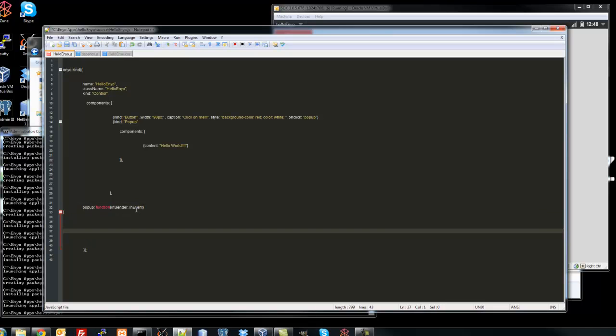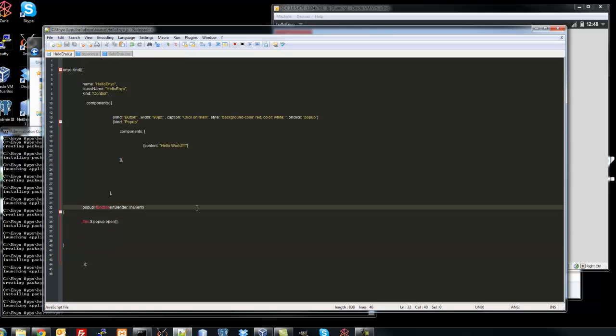And now we're going to put some curly braces here, and inside the curly braces we're going to put this dot name of it, which is pop-up dot open, and I guess that's it. In sender, in event, on click.